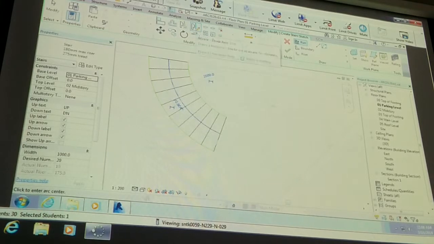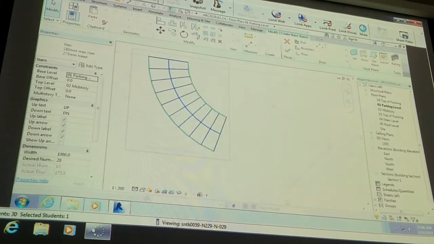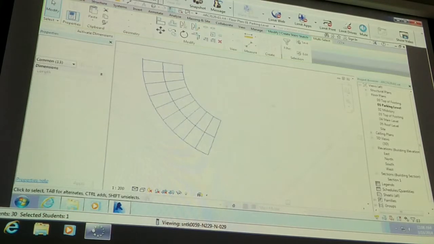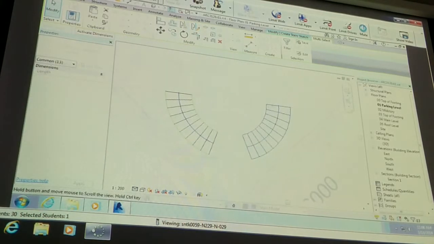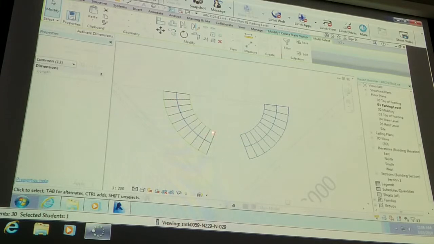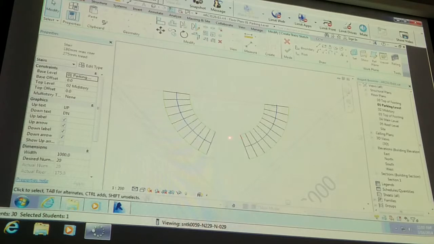So select that geometry, modify and select that geometry. So put a window around it, it's your best bet. All right, and you'll need to use the mirror draw axis tool. If you can find the midpoint there or the center point, you can draw from there up or down to create your line of reflection. All right, so this will go up 10 risers, then we'll have a flat landing and we'll go up another 10 risers. So now you have to draw another arc in here and another arc in there.